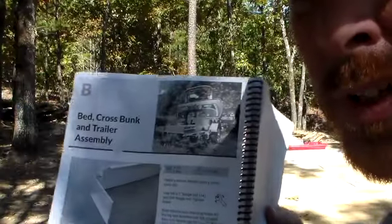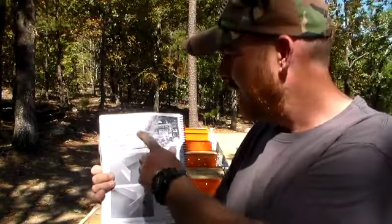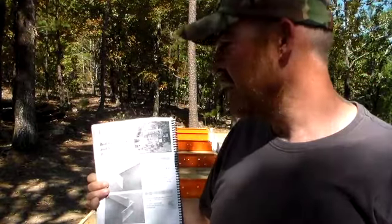Today, I'm finally back to the video that I promised you. So I've got the bed assembly moved over to the sawmill location. So now we can do the truing and tightening down. All right, so for the last video, we did the bed, cross bunk, and trailer assembly. Of course, we didn't have the trailer assembly, but now we're to bed truing and tightening.